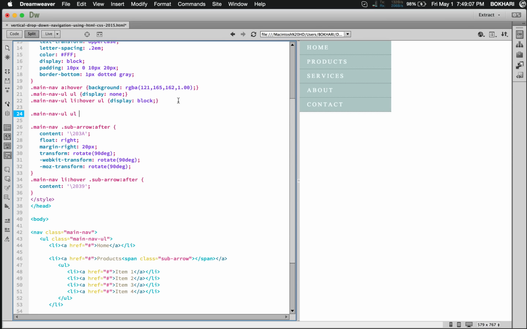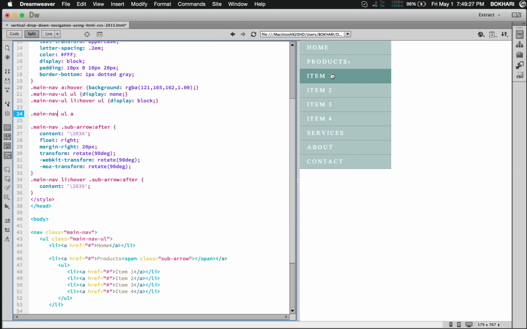Basically, what we need to do is target this: main nav, then ul, and then a.